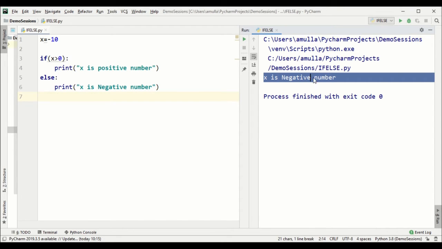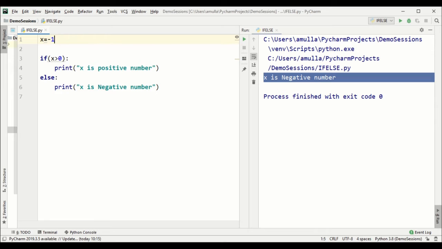So x is negative number. So this is the conditional statement: we have to execute the code according to the conditions. According to whichever condition is true, that condition will execute its part of the code.